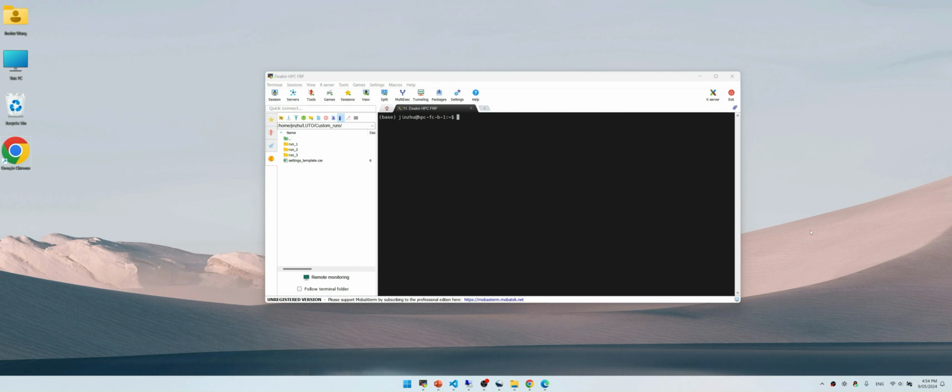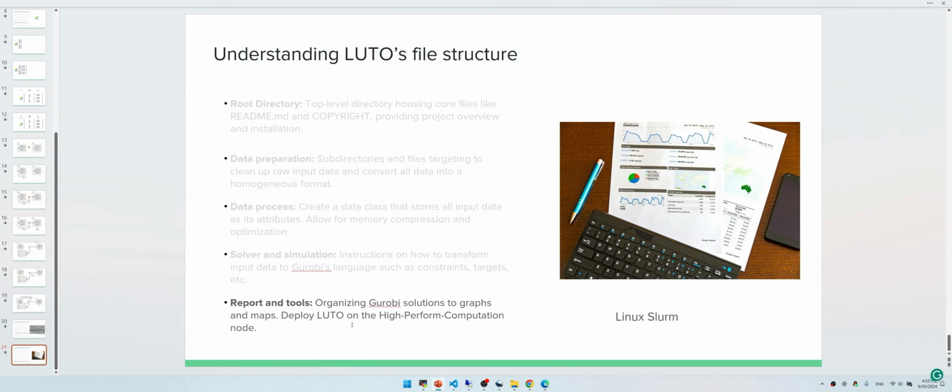So what does the output look like for a multiple scenario run? Let's get inside this custom_runs directory. We can see that there are 3 folders corresponding to the 3 columns we just specified. Within each folder, there is an independent LUTO directory. Inside each output directory, we can see LUTO generating results. Okay, this is how LUTO organizes the reporting and deploys multiple runs on an HPC.